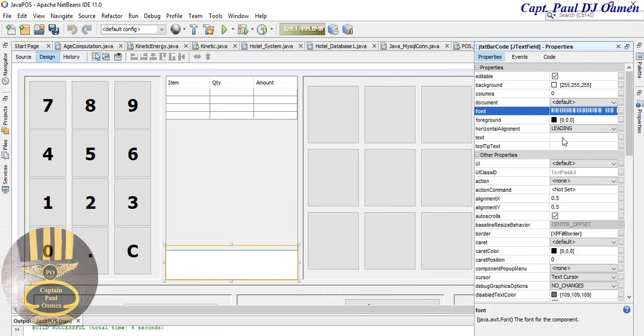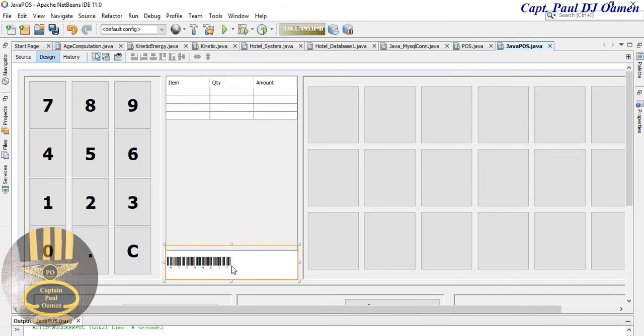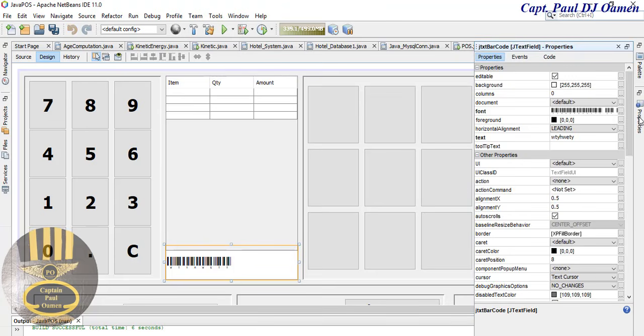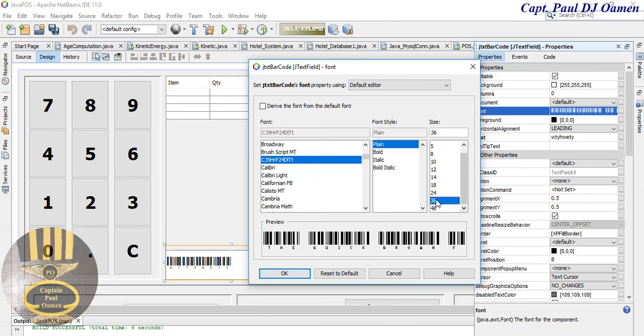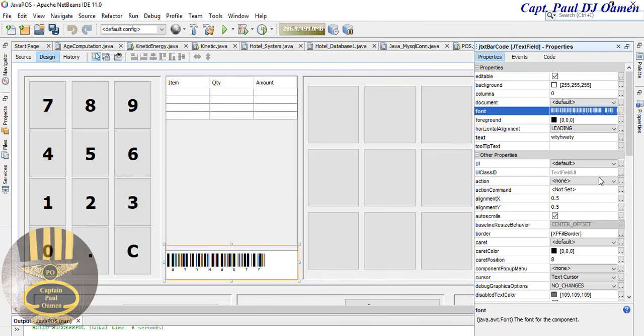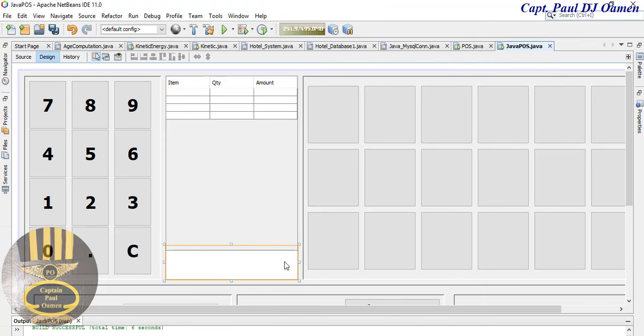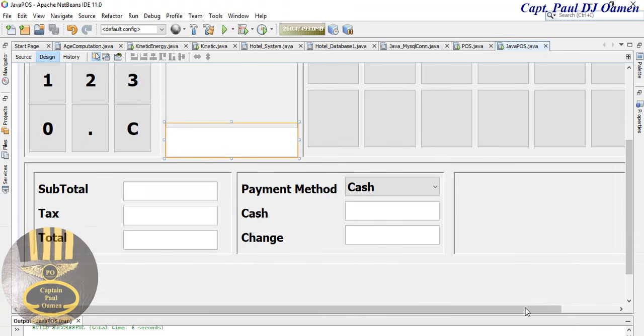There, that's fine. So let's try it out and make sure that's Barcode in there. Yeah, that is fine. So let's increase the font size so I can get it right. Font right here. Just let's make it about 36 and see that. Okay, that's fine now. Okay, get rid of the text content in there. Okay, so save. Now the next I want to do is just to add some buttons here.